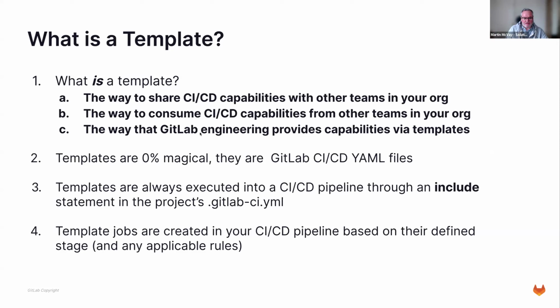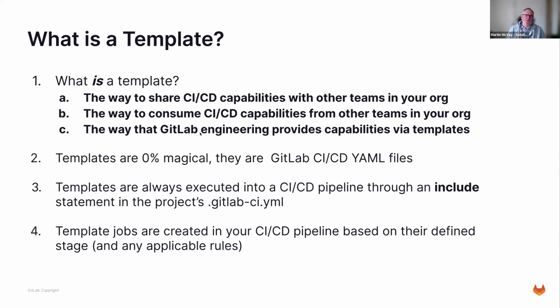What this means is that we've got a handle on anything that we need to do from a legal or compliance perspective, and it also frees up developers to concentrate on writing code and doing the interesting stuff that they find interesting, rather than doing things like CI/CD pipelines. So templates are one of the ways in which we can do this. They're nothing magical. It's a way in which we can share functionality within our CI/CD realm.